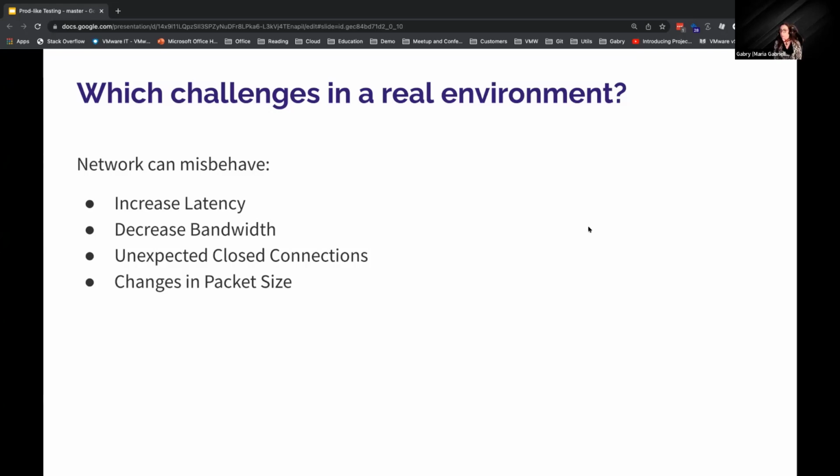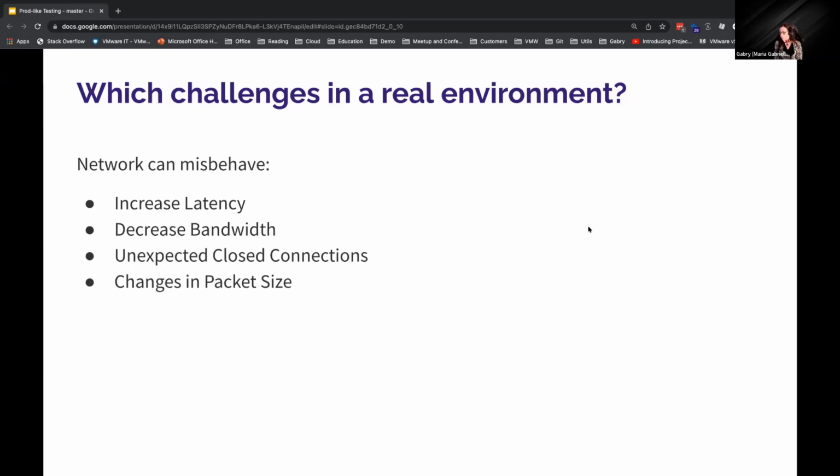We can have different problems: changes in latency, in the bandwidth. There can be connections that are unexpectedly closed for many reasons, because of lack of connectivity, or simply because the other process failed and is dead. And so now there is no connection over there.